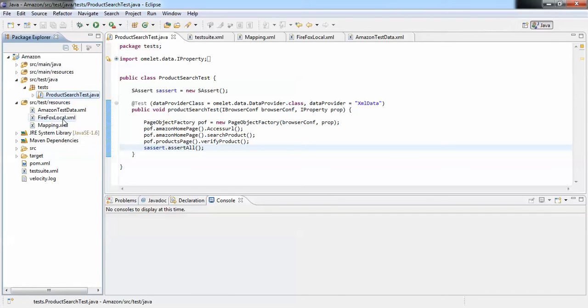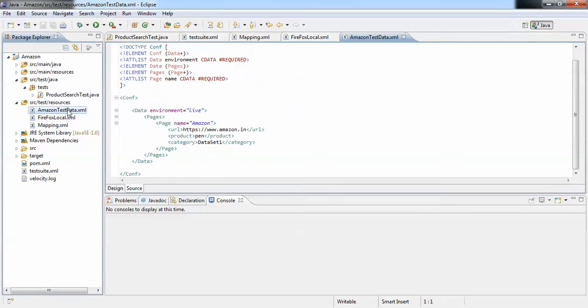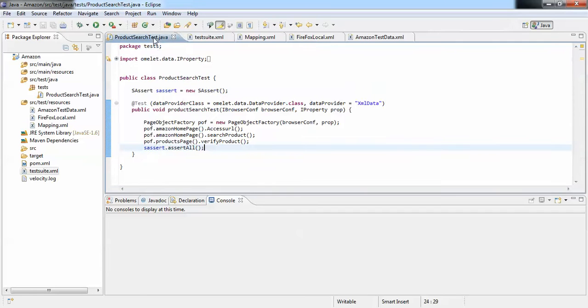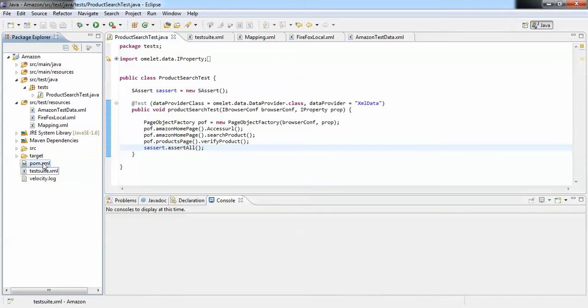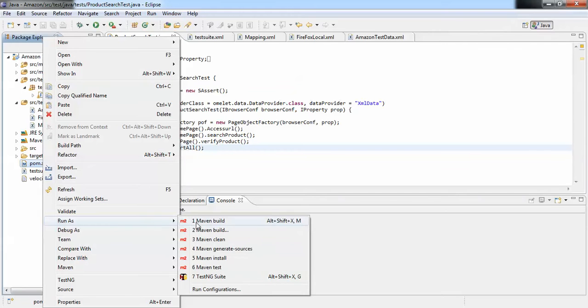As we saw previously in Firefox local XML, I have only one browser, that is Firefox, and I have only one set of test data, and in testsuite.xml data provider thread count is equal to 1. In this case, if I execute this test case, the test will execute only one time with Firefox driver.